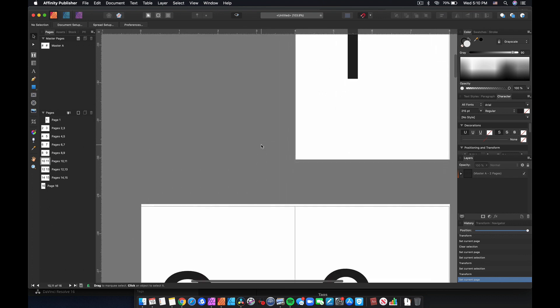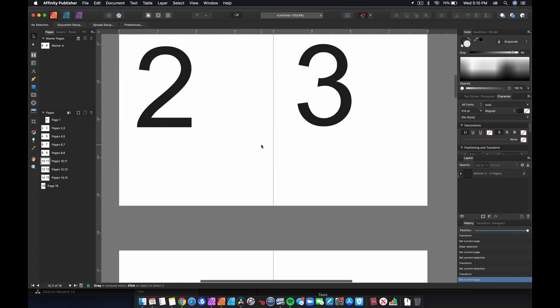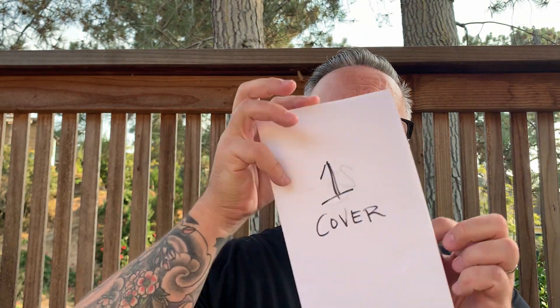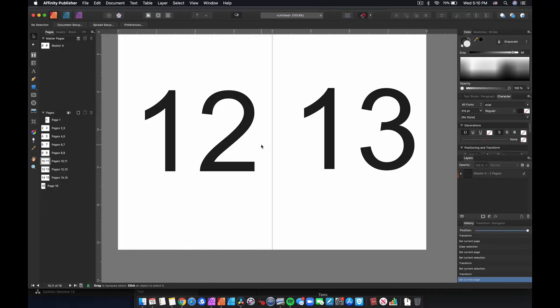That's the unimportant segment of this tutorial. Anyway, we have pages 1 through 16, just like in the booklet. But how do we get this thing on screen to print like the physical booklet so all the numbers line up correctly? If I printed it just like this, it would print out exactly as you see it and that wouldn't line up the pages correctly. If you were truly industrious you could try to figure out the page order yourself - but you don't have to do that. Publisher will do this for you, and I'm going to show you how right now.